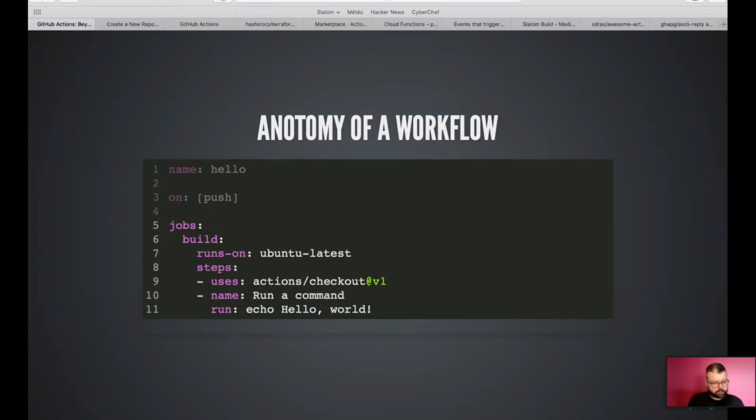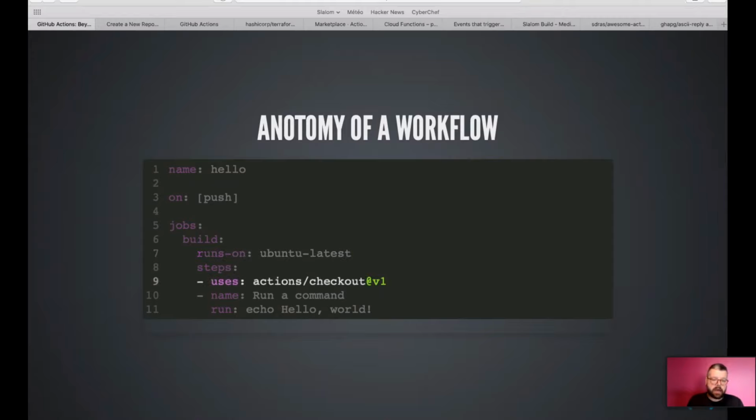Inside a workflow, it's divided into jobs, and each job is made of steps. The example here has a job called build. It always has the runs-on, what you want to run it on. GitHub Actions does have Linux, Windows, and Mac OS, so you can pretty much build everything you need.